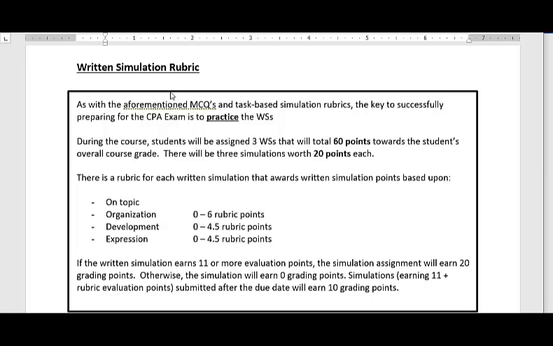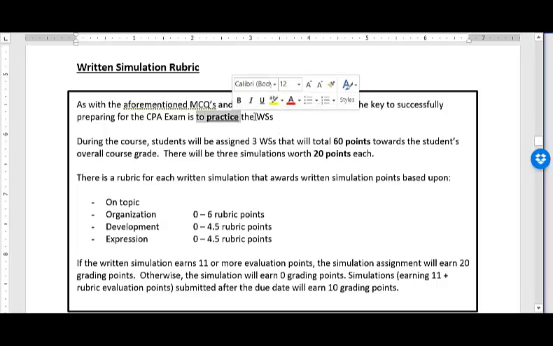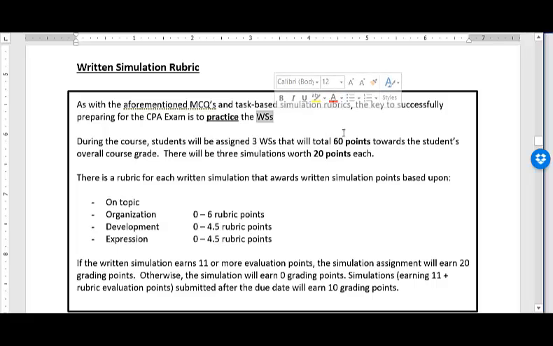Now, looking at the description of the written simulations in the syllabus, it says, as with the aforementioned multiple choice questions, the key to successfully preparing for the CPA exam is to practice, and that's practice your written simulations.